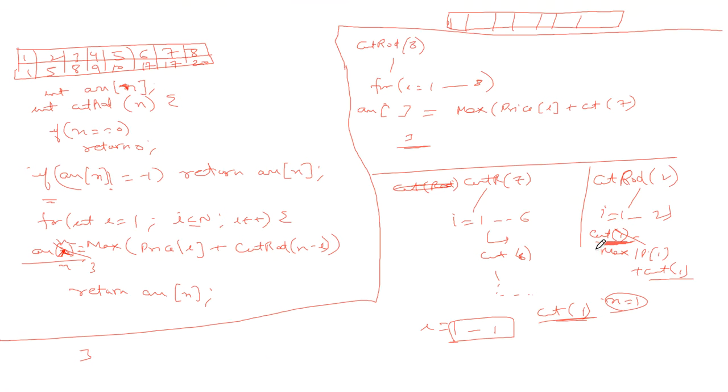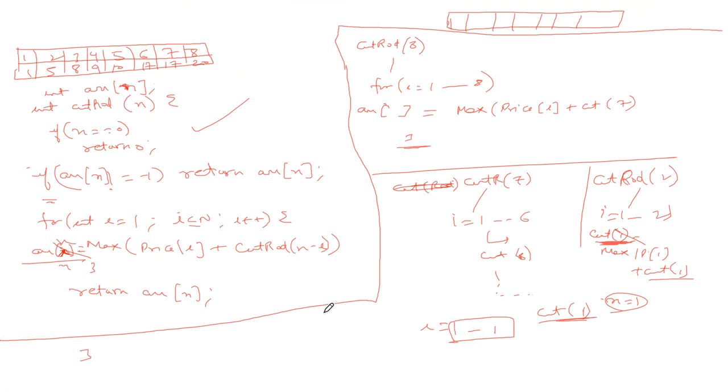We will not be making any redundant calls, we'll be avoiding them, because cut rod of 1, cut rod of 2, whenever they get executed and completed, they will be stored in my array, and I'm going to fetch them for n greater than the previous n calls. For cut rod of 4 or 5 I can straight away use my cut rod of 3, cut rod of 2, cut rod of 1 results, whatever I have.